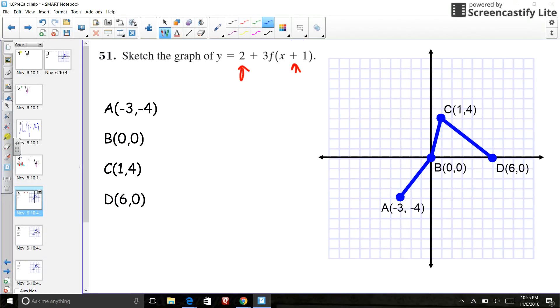So here's what I'm going to do for my x values. I'm going to make a new little chart because I've got some stuff going on here. What happens is this says x plus 1, but that means my x value is going to go back 1 because that tells me to shift left.